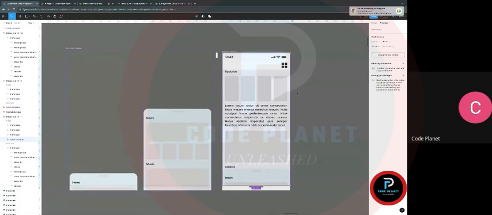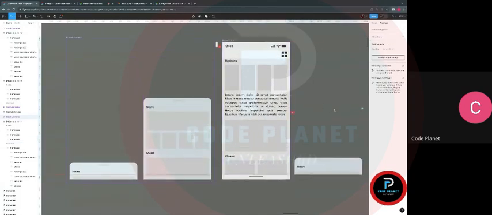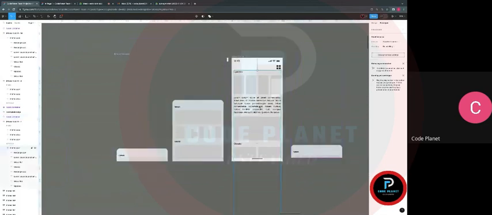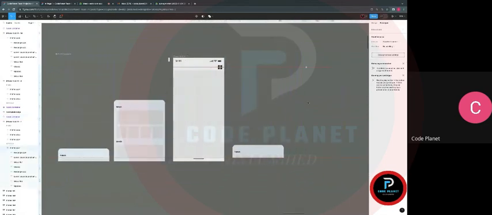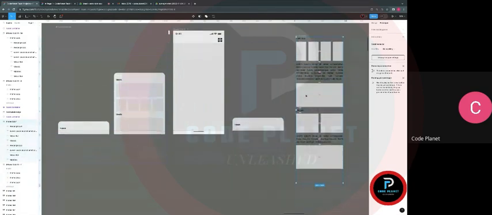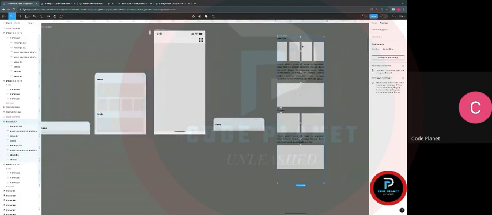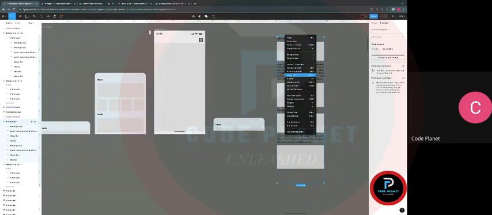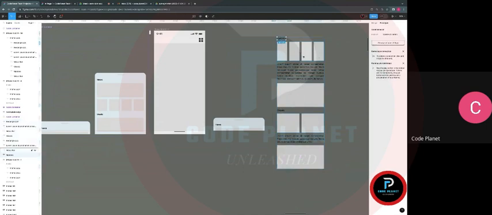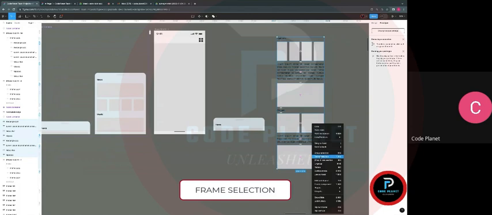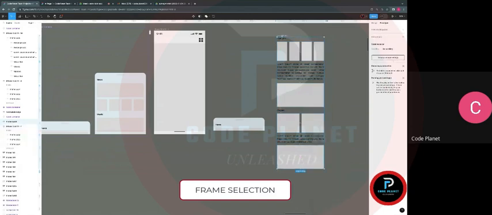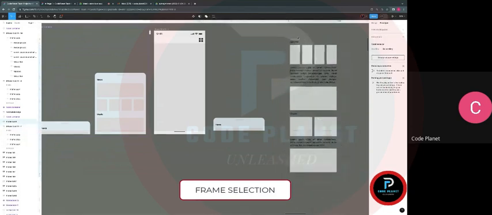All right, guys. So once you are done placing your content, this is the content. You can see we have the content here. Once you're done with the content, let's say you did not create this separately and your content is just on its own. So let's ungroup. Let's say you have your individual content on their own like this. All you need to do at this point is select everything here. And then you right click and say group selection. Now it has placed everything we have here inside a single frame.